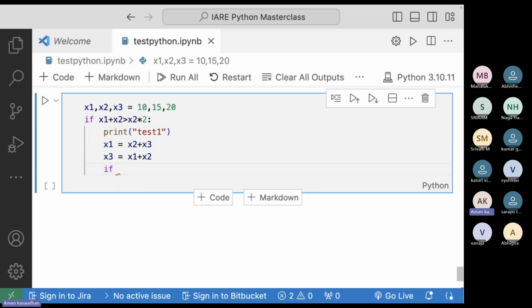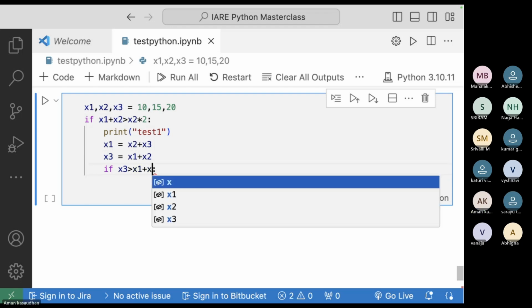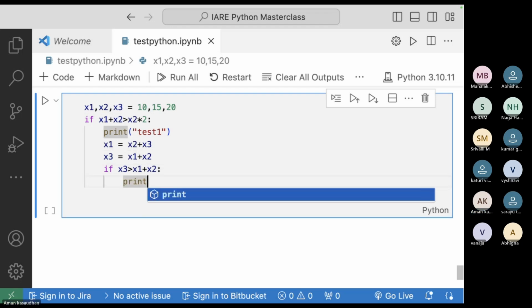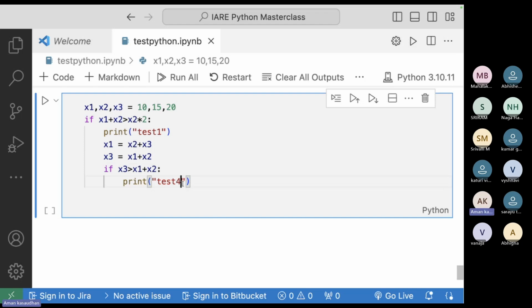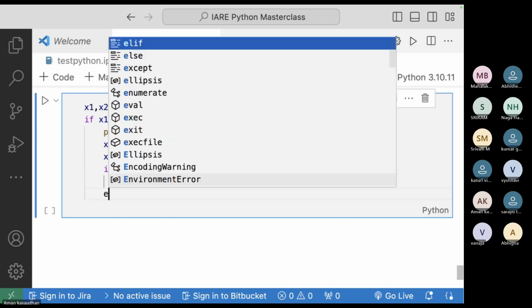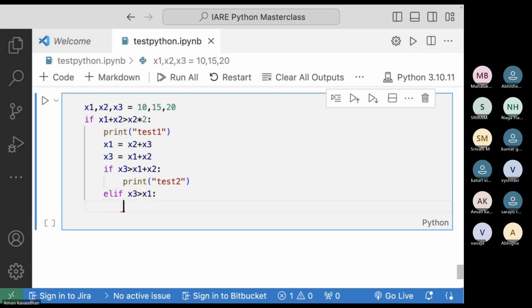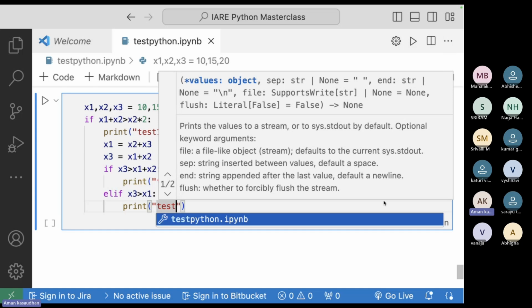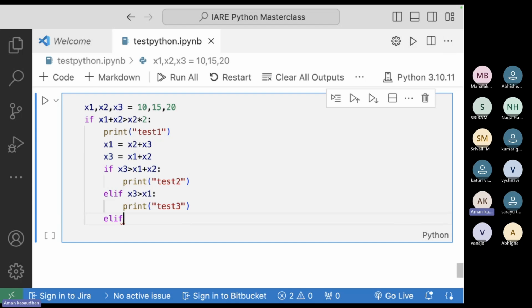If x3 greater than x1, print test 2. Elif x3 greater than x1, elif.